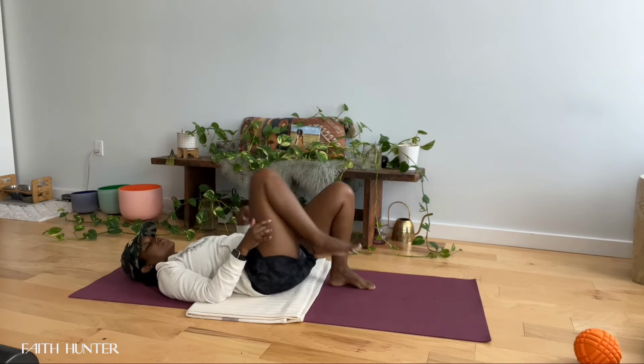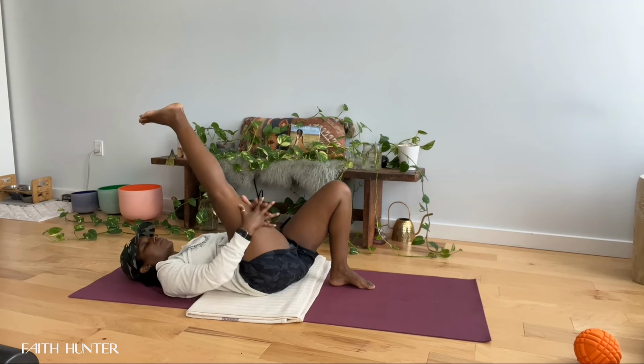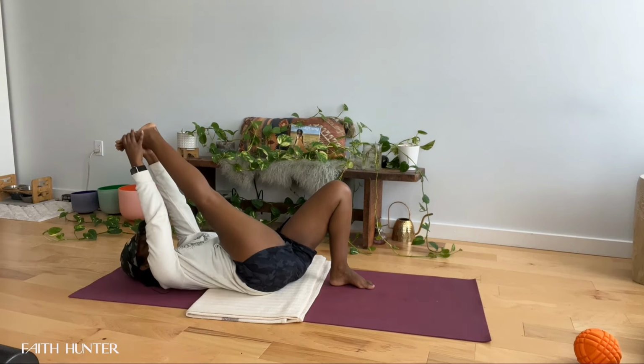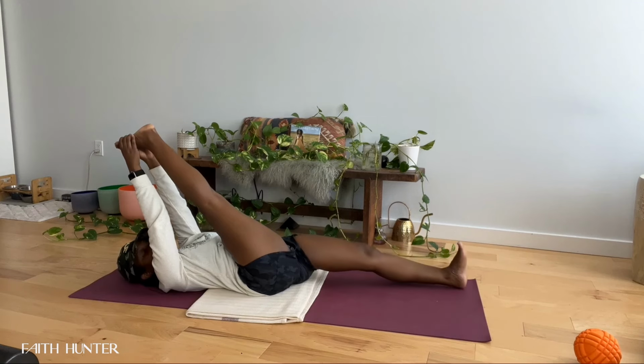Take your left leg, extend it up to the sky so we get in that hamstring. And you're going to bend your right leg. Hands behind your left hamstring, calf muscle, or reach and grab your left foot. Keep your head on the mat. Now again, you can stay right here. If you want to straighten that right leg, go for it.